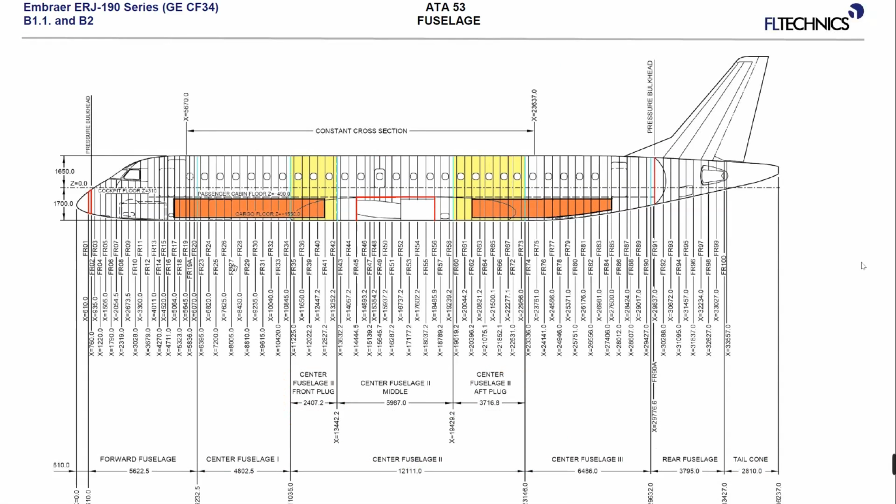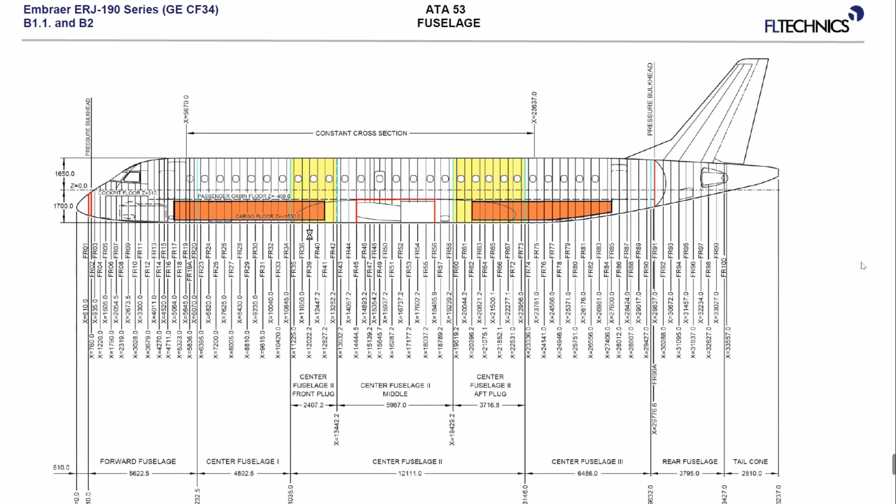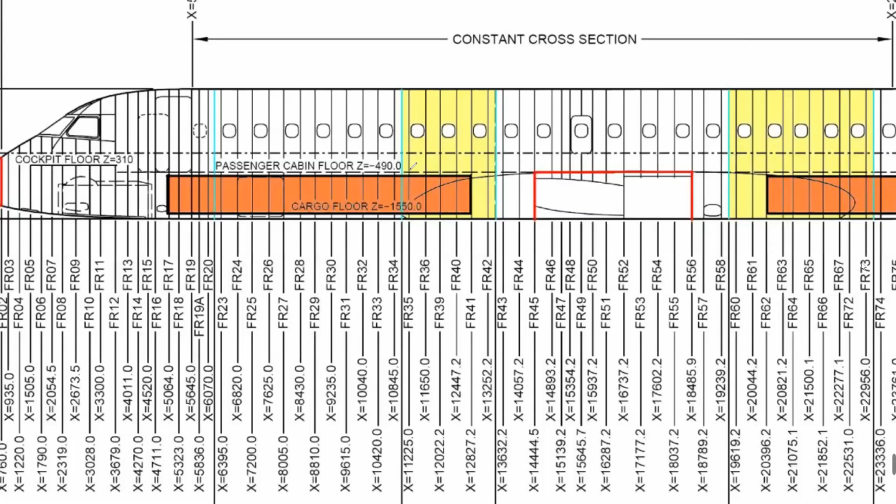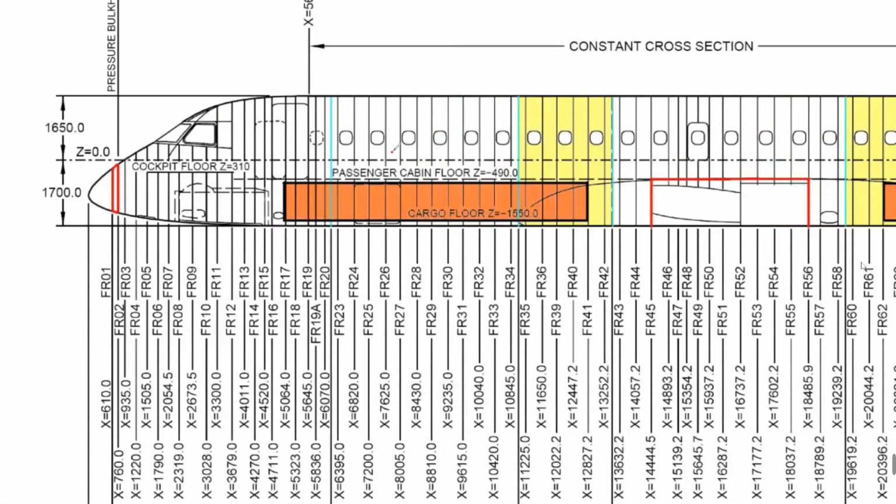Good. From this schematic, you can find the different frame locations, and one piece of advice when you're evaluating damage: always look for a reference point. If you find a damage, let's say here, it is not necessary to count from frame number 1, counting 1, 2, 3, and so on, to reach this section, which is between frames 26 and 27, because you can make a mistake. You are not sure exactly where it is. So find a reference point.